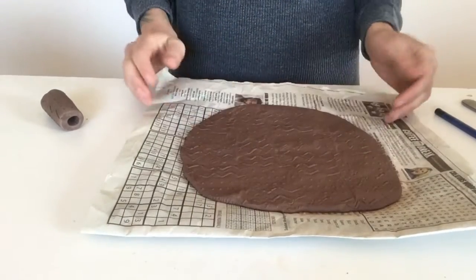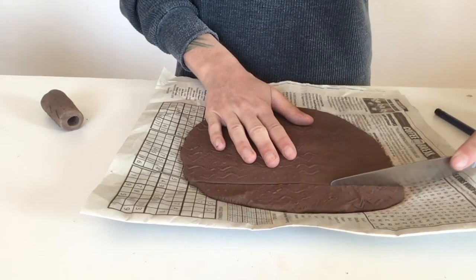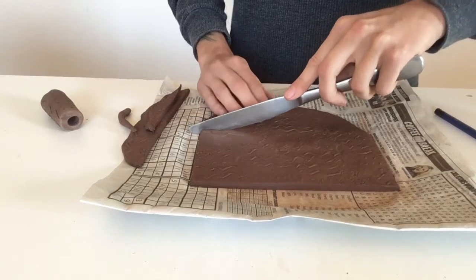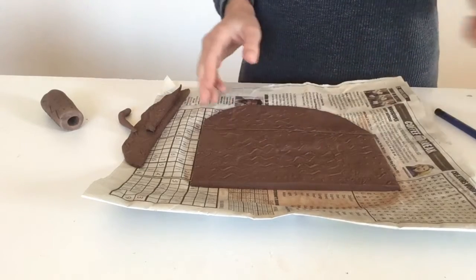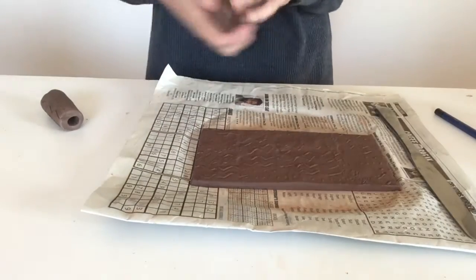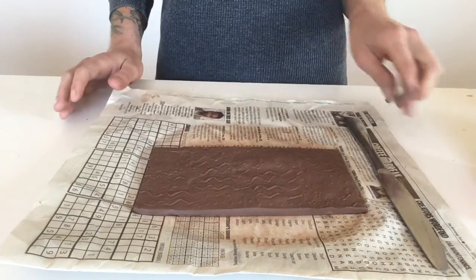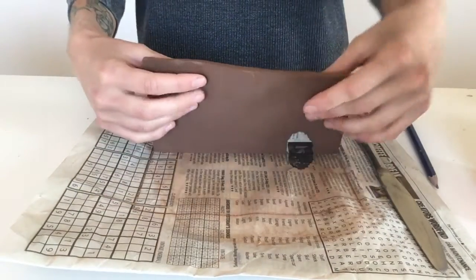And I'm ready to cut it into a rectangle. So you want to use a butter knife or the plastic knife included in your kit to just cut off the edges. This rectangle is going to be used to create a cylinder, and this will be the size of your pencil holder. So you can make it as tall as you want and try to make it as wide as you can. You can bunch up the extra clay and just stick it back in the plastic bag because we're going to reuse it. Now that you have your clay rectangle, you're going to need the pencil as well as a container of water. You're going to gently stand the rectangle up on its outer edge.